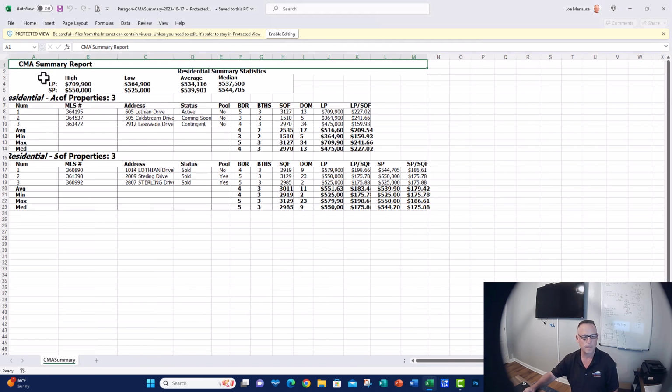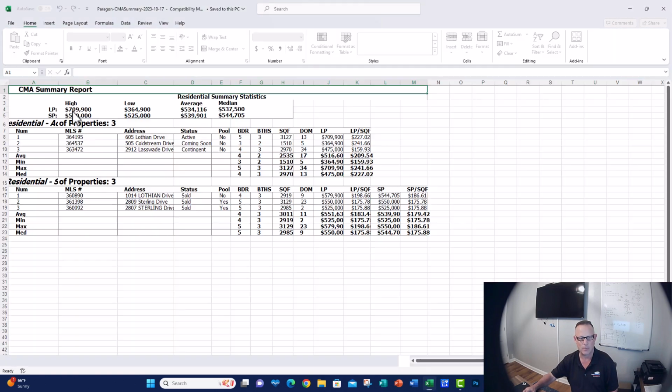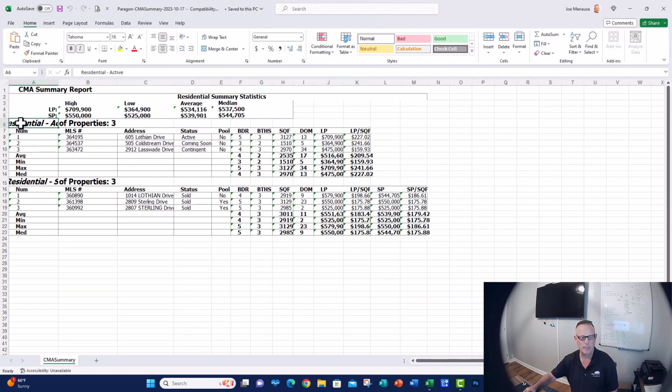Now, there's some nuances to this. This does not print out real pretty, but once you get a handle on it, you can clean this thing up pretty quick.